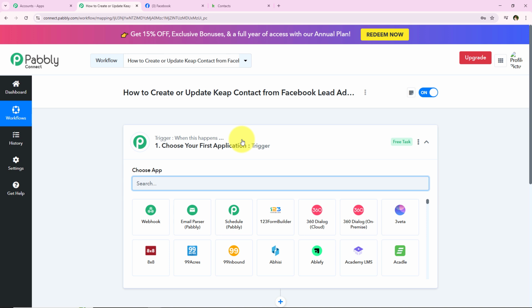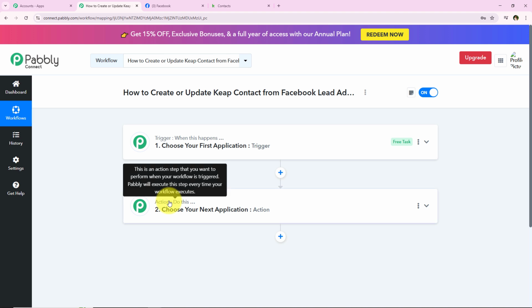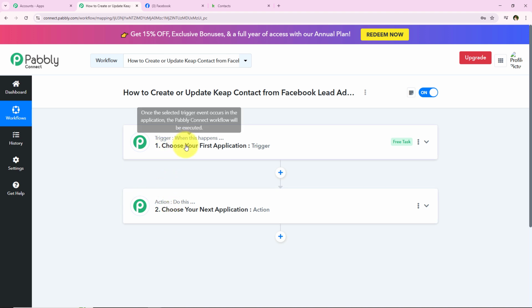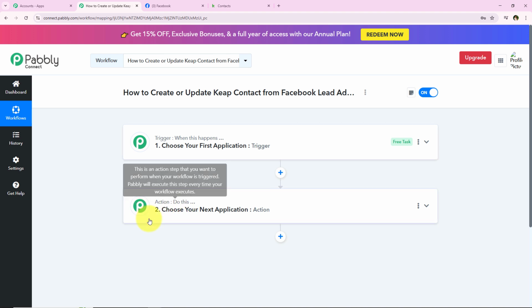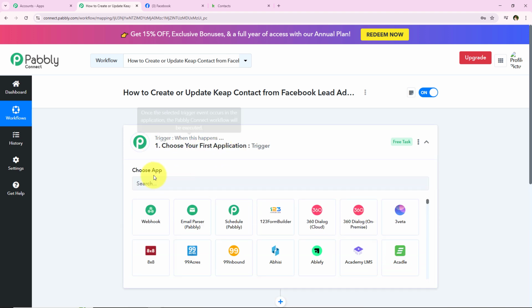So this is the most important window because we have trigger and action in this. So trigger and actions are the two main principles on which our workflow will run. All right, trigger means when this happens and action means do this. So by this you can understand that the actions are responses to the commands given by our trigger, and that's the reason that we can have only a single trigger but multiple actions following the commands of our trigger in a particular workflow. And to start with our automation, we have to select our trigger application.